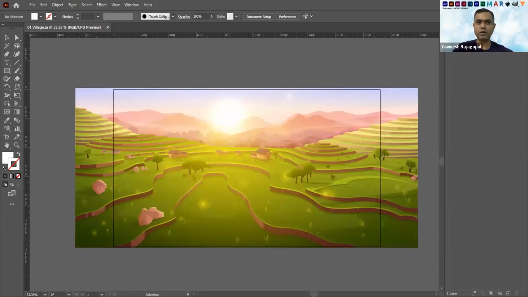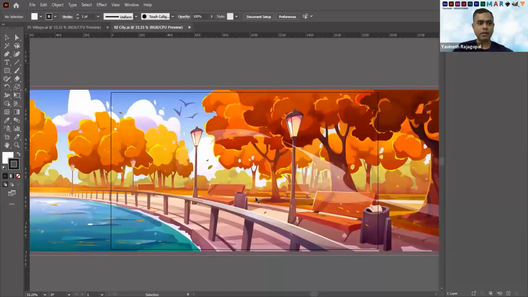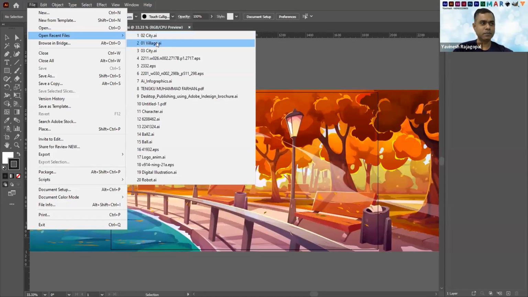So today's lesson is going to be on motion graphics using After Effects. All right, so what I did here, this is Illustrator. I downloaded this image from Freepik. We have one image over here, and then I have another image. If I go to there is 02 city. I have the second image over here, and I have my third image. All these are actually vector files.